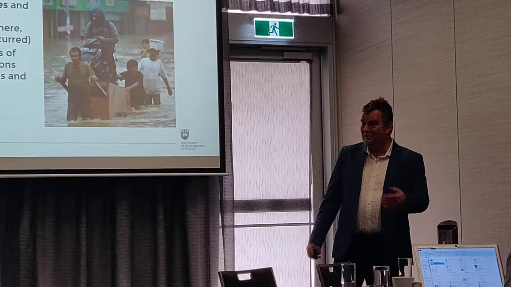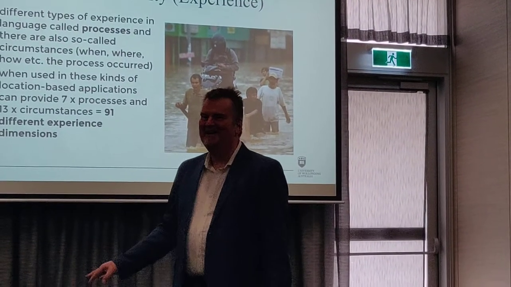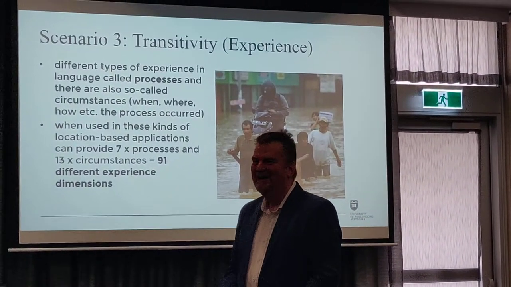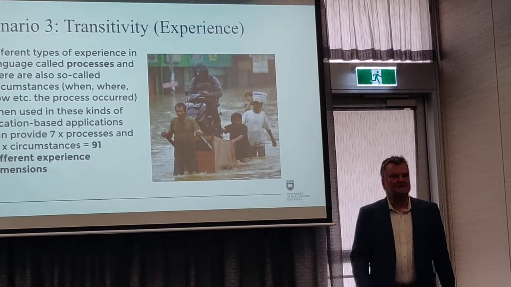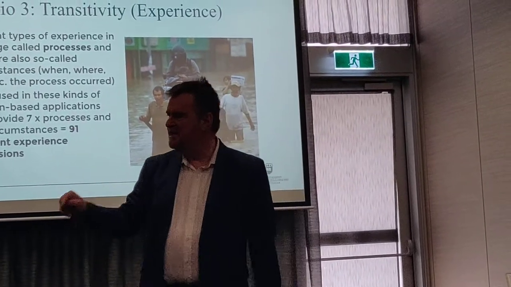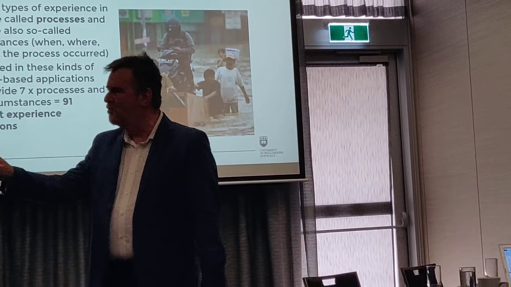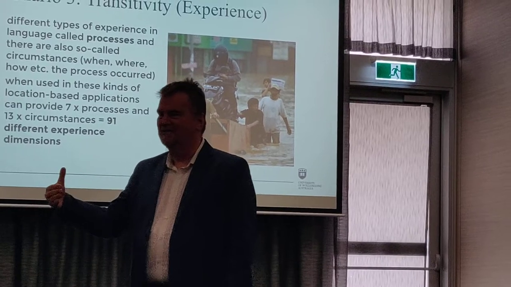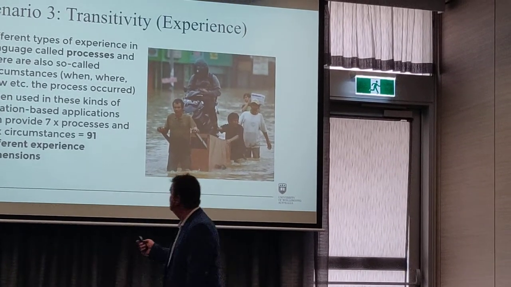What we end up with is an enormous space: 91 different experience dimensions can be produced from this. When you open QGIS and imagine 91 layers — that's what we're talking about. QGIS enables you to collapse, hide, and show them. 91 different layers — the Photoshop of geographical information systems. Can you imagine the kind of processing we can do? We can ask: who is acting? Who is materially doing something as a process nearby this location? And then show that on a map — all the people running away from some disaster, or doing something about it.